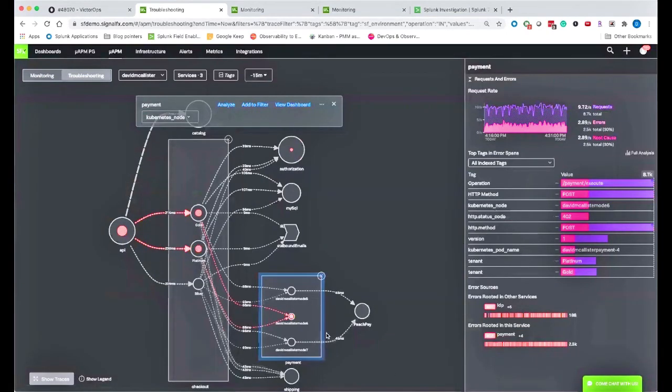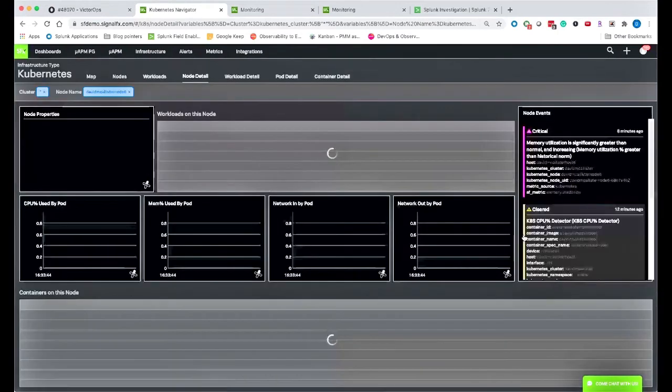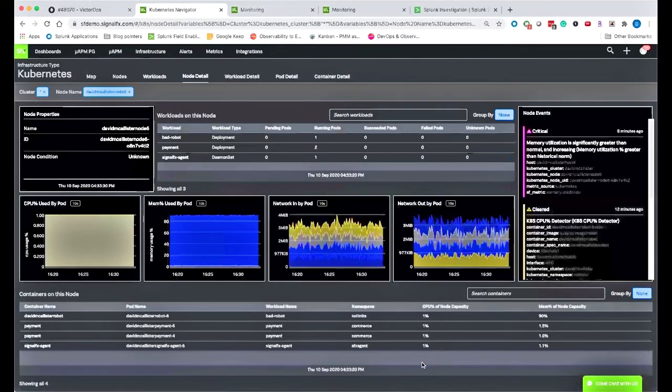And in this case, we now have a smoking gun. Two of our nodes are working just fine, but one of our nodes seems to be having problems. It's not passing data through. And in fact, over here, I can see the Kubernetes node that's causing problems. It's reporting the root errors, and I can step here and go directly into inspecting it. I can also jump immediately into a log environment by jumping into the Splunk logging environment for this. But I'm going to step over and take a look at the Kubernetes node itself.